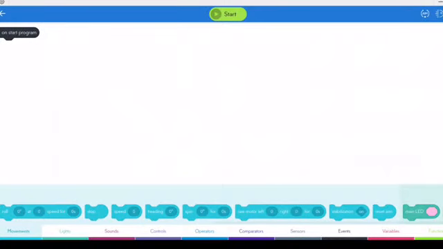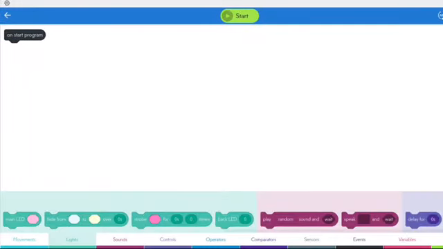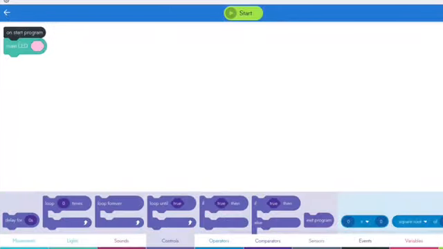To create the code for the Spiral Maze program, follow these steps. Once you have opened a new block program, the first thing to do is to go to the bottom of the screen and click the Lights tab. Find and drag the main LED button. Connect it to the On Start Program block. This will set the robot to remain the color of your choice throughout the program.